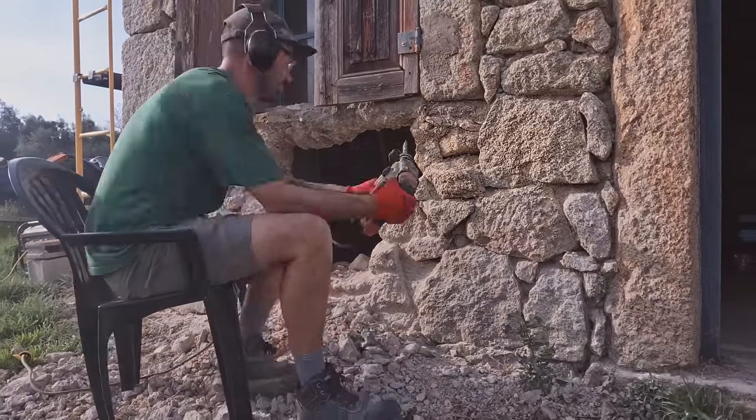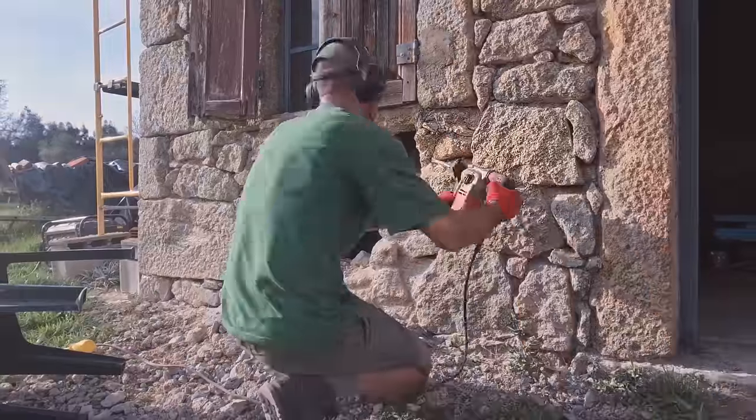There we go, that's done. Just in the nick of time as well, to be honest. I don't think I could have done much more, because not only is the wall in pieces, but my back is too. I actually had to do the last bit sitting down in a chair, because being a tall person, working that low down is not enjoyable, especially when you're holding a heavy vibrating thing. But yeah, anyway, that's all done. And now, after doing all that back-breaking work, I've got the fun job of clearing everything up.